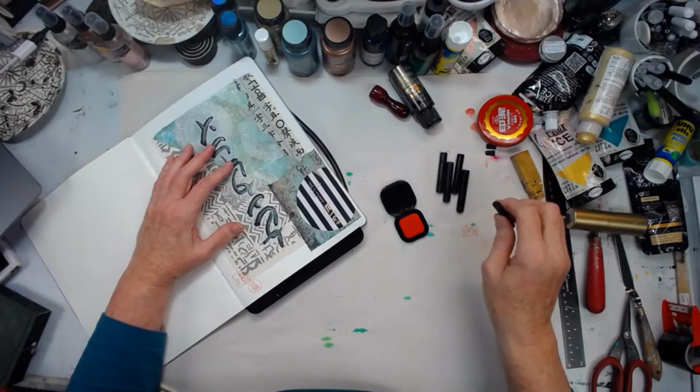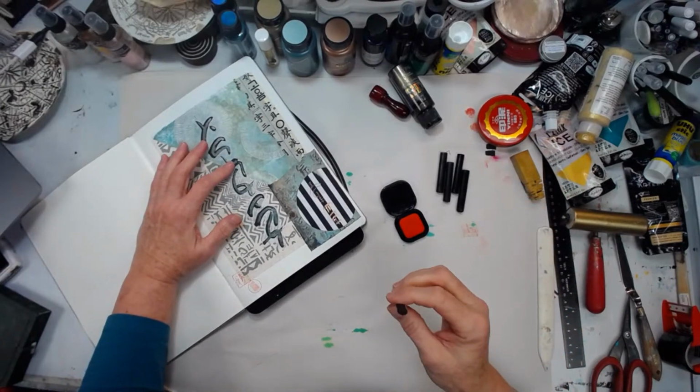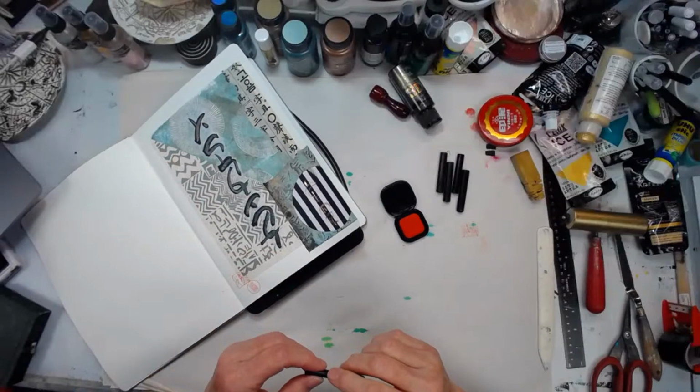Is Amalia here? This was her idea to put a red chop down here. Who knew I'd have all these?